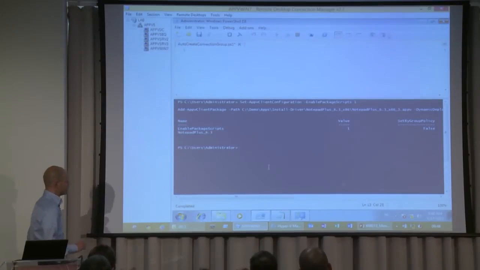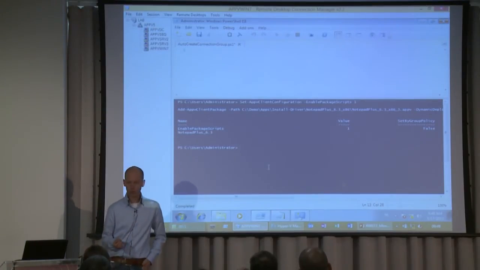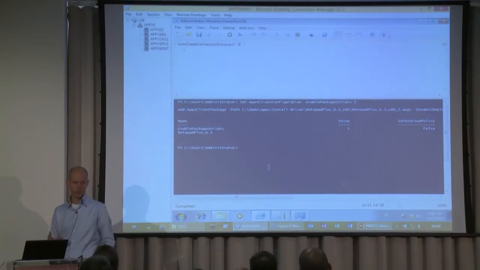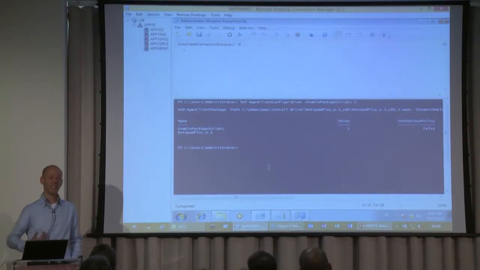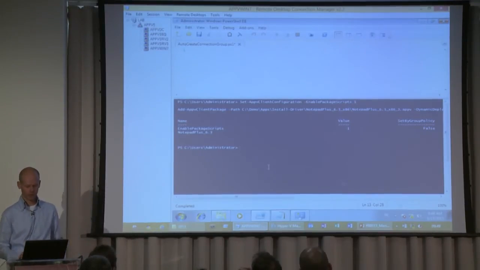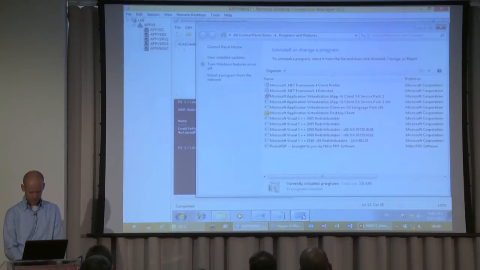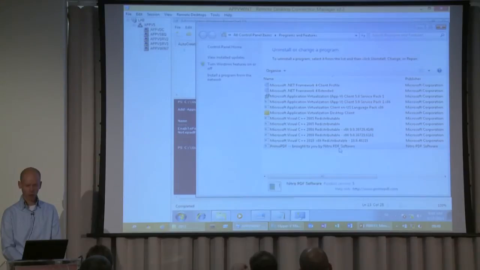One of the things you have to keep in mind is that if you want to run scripts, you can add them or change them in your deployment config, but you need to enable the client actually to run scripts. Otherwise, it won't work. So this package is now added to the environment, and I've actually installed a local printer driver to the system.